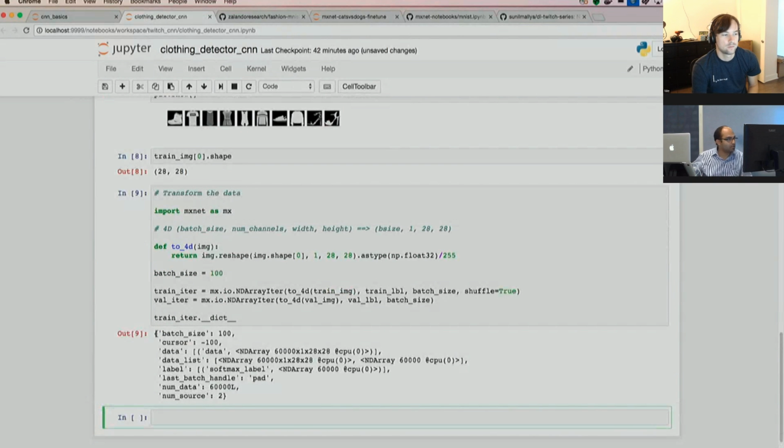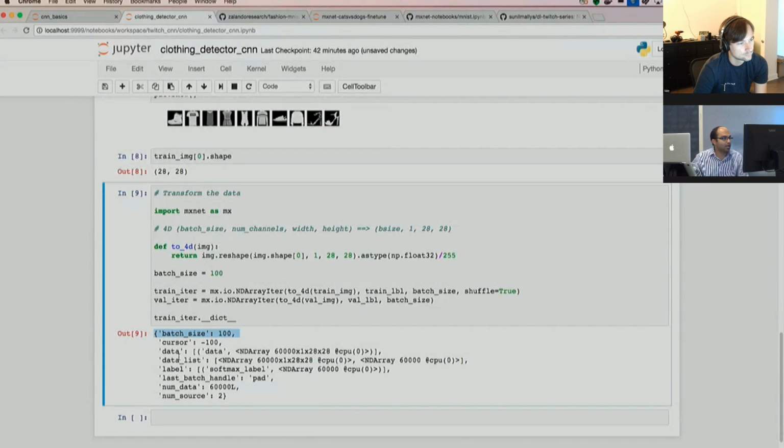There you go. That worked. So you can see here, this is the batch size. We've got the data. That's actually a pointer to the data. As you can see, the ND array. And it's assumed that we're still working in the CPU realm of things, so it's actually bound to the CPU. We've got the label. So this is essentially our data now.